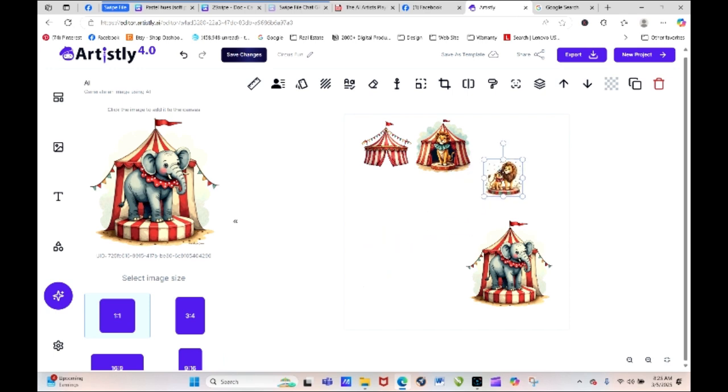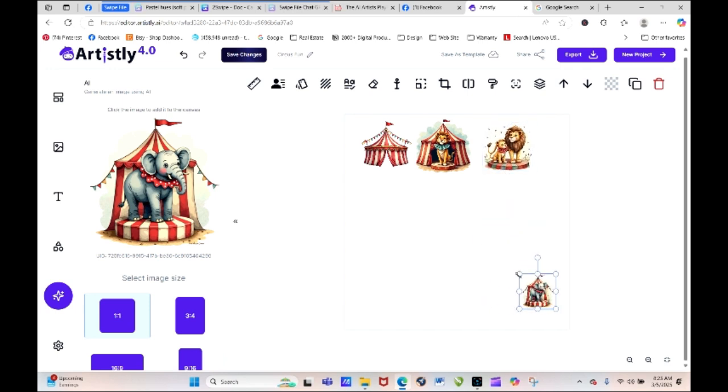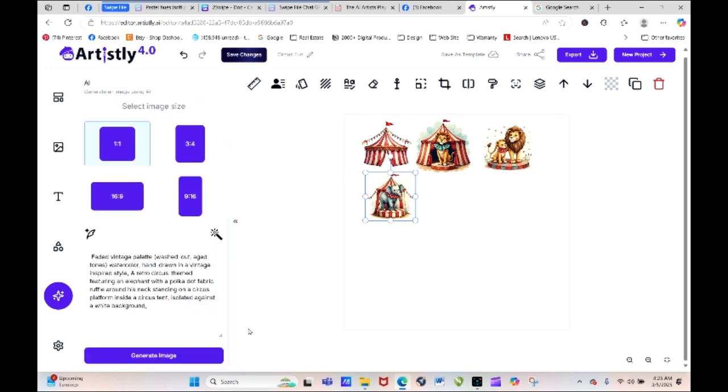And now I will probably continue making my objects and stuff for my clip art pack. I'm going to do something more inanimate just so that you can see that you can do that.